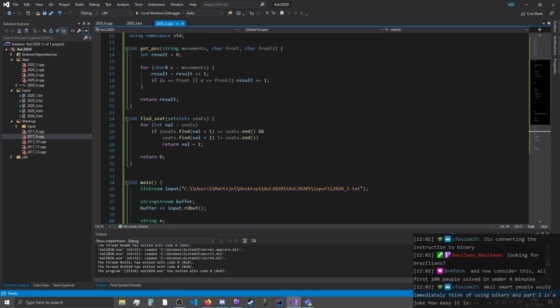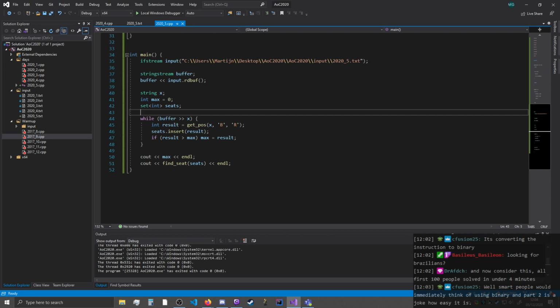Smart people immediately think of using binary and part 2 is a joke. Yeah, part 2 is, again, not a complex one. It's just, okay, how do I do this efficiently? Oh, I have to iterate through the whole thing. I was thinking of a way where I didn't need to use a set, but you need to collect all the values anyway. If you could have already done that for part 1, then you just call a max on an entire list, which is what I would have done in Python. Screw doing this, just make it a list, do max at the end.